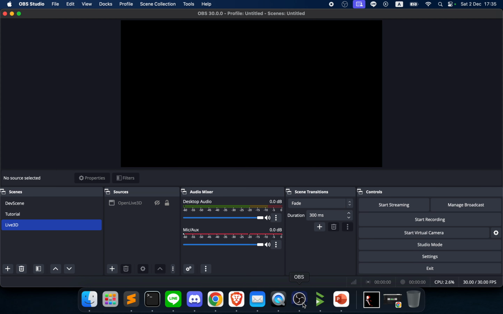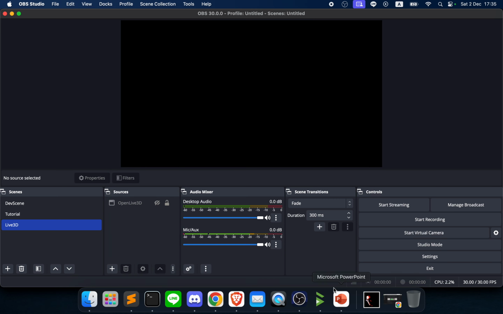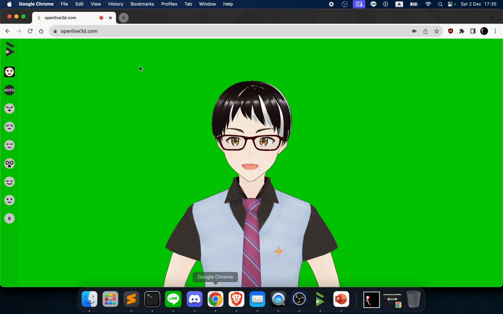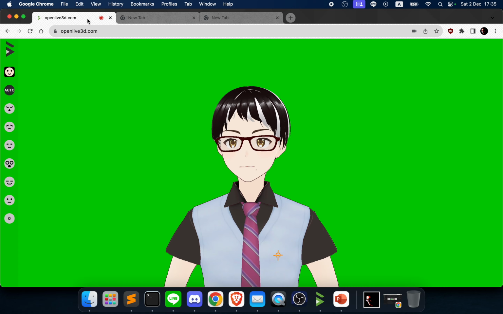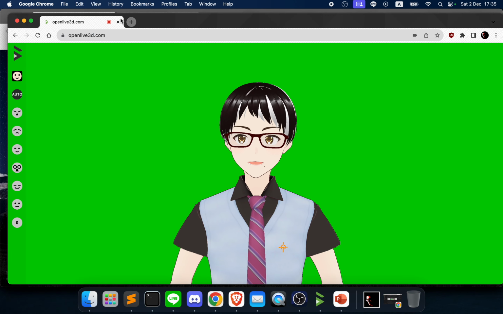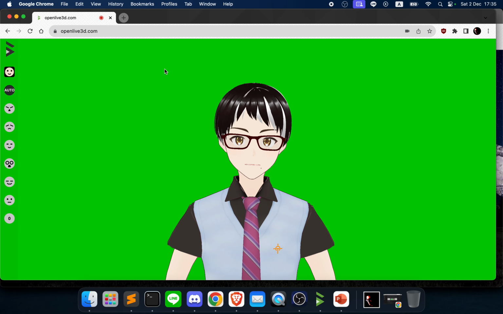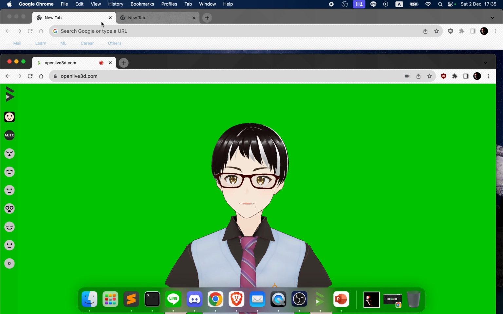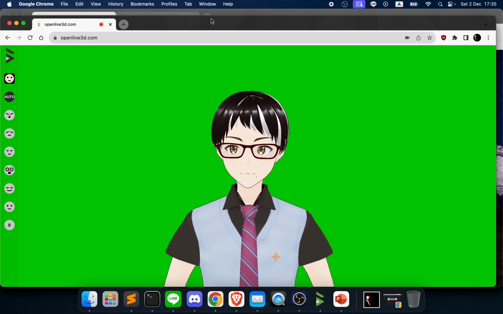So for this website, we want to capture the website that we just opened. One thing I want to note is that if you have a lot of tabs open, be sure to drag your OpenLive3D into a new window. So now this OpenLive3D is in a new window. It will not conflict with other browser tabs that you opened.